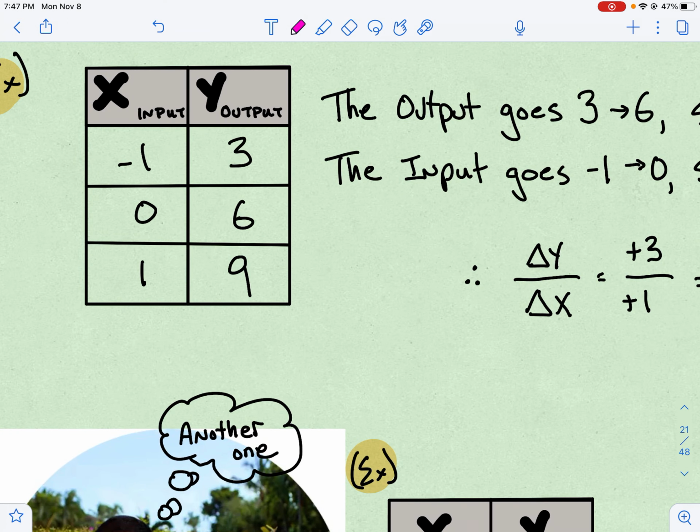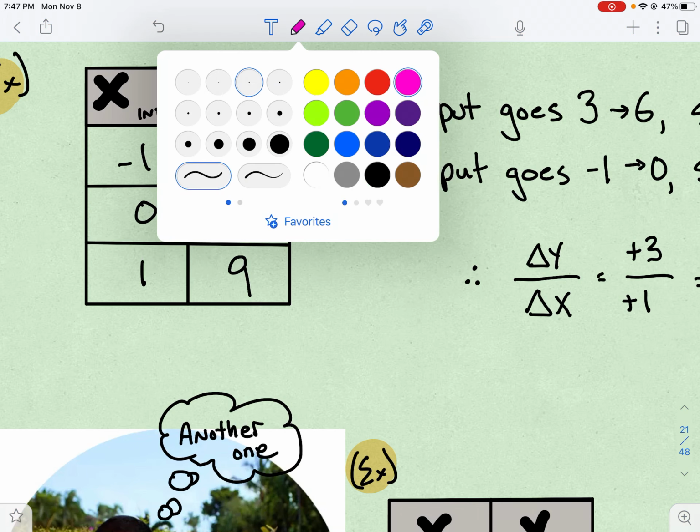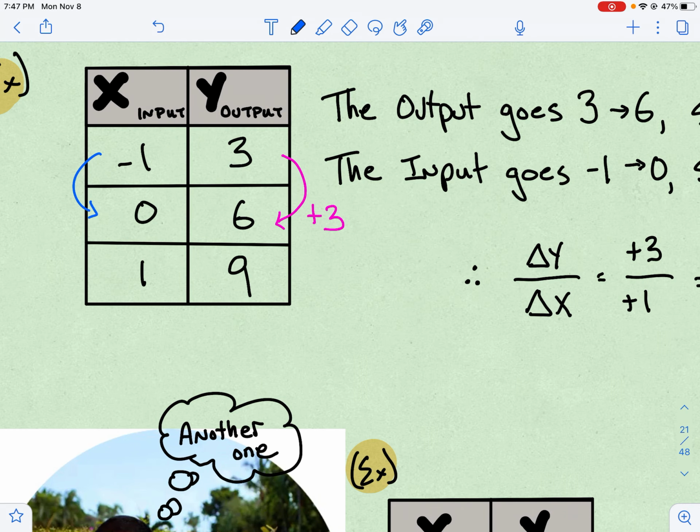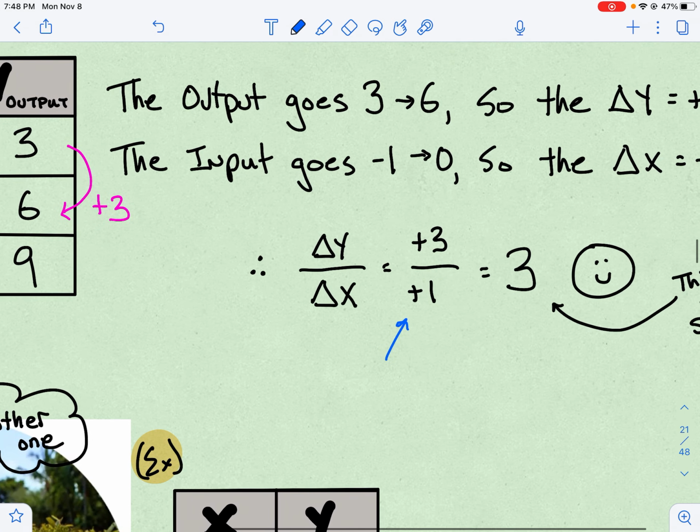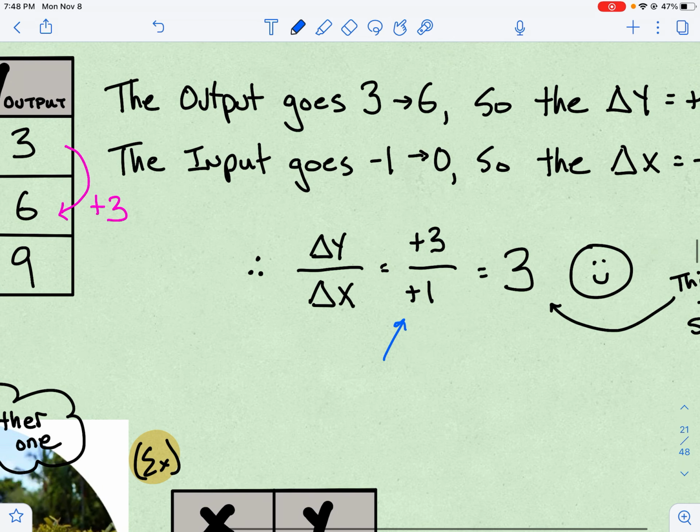I'm going to take my Y value, and I'm going to compare the 3 to the 6. 3 goes up 3 spaces to get to 6. 3 plus 3 equals 6. On the right-hand side, I used blue. I'm going to go from -1 to 0. Now, that's an increase in 1. -1 goes up to 0. And I'm going to go ahead and divide that. And you can see that division down here. Change in Y over change in X. Pause the video if you need to. That equals 3, and there's your slope. That's it.